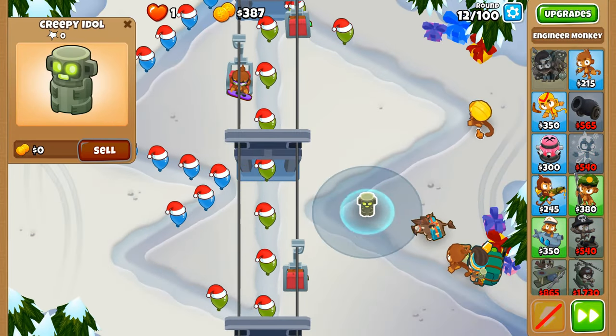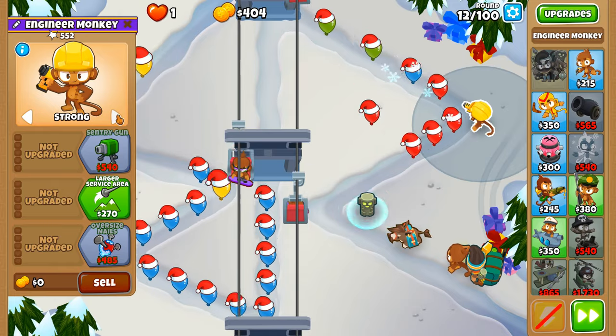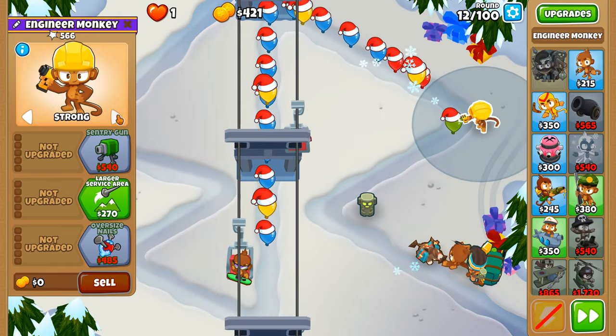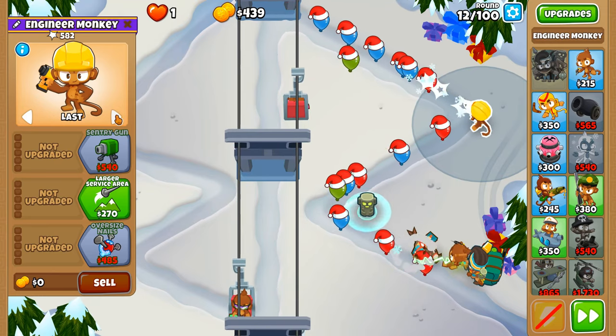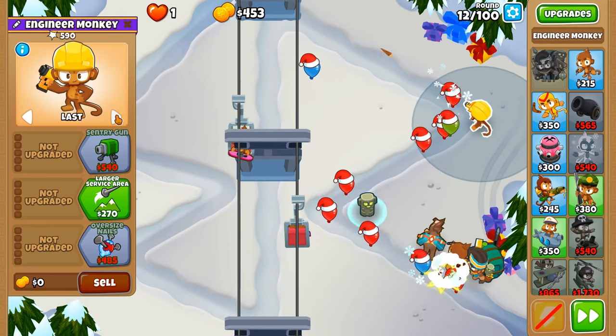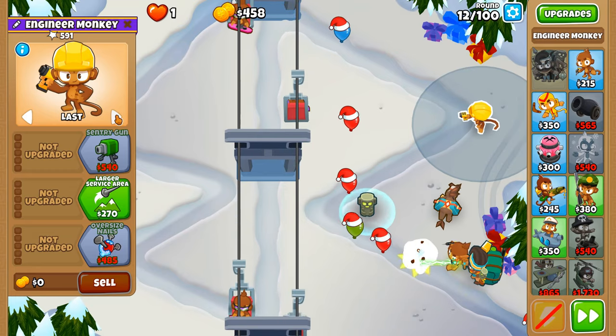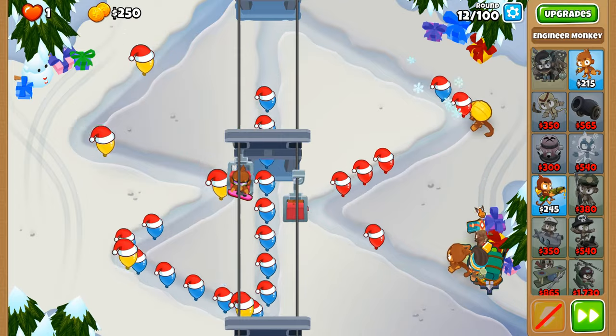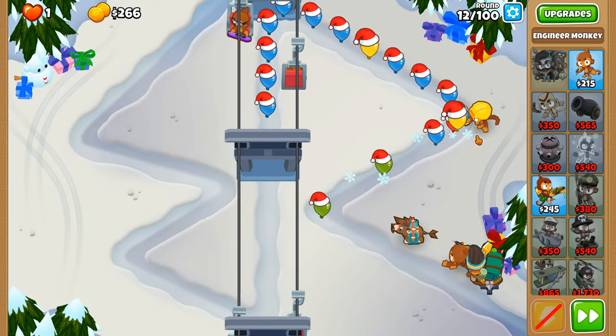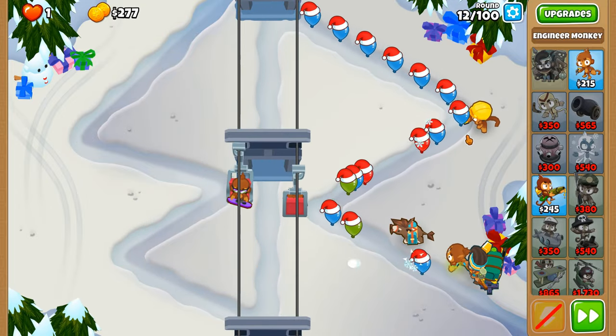Strong engineer with a creepy idol. Is this going to make a difference for our needs? I hope so. Just chuck a few of them away so that hopefully it will make the difference. Still not that good. Nope, it's not doing anything. Let's try a shooty turret behind Gerardo. Hopefully this will provide enough health for us to be able to get through this. Hopefully.